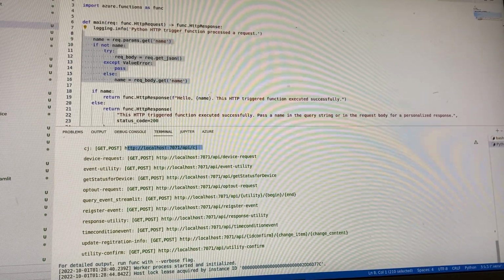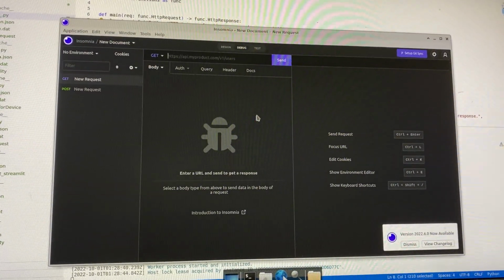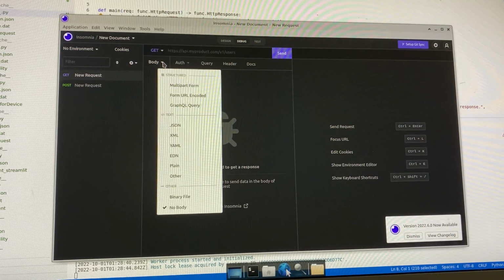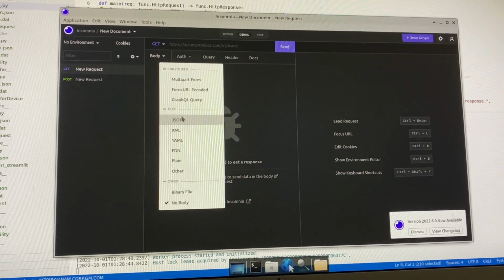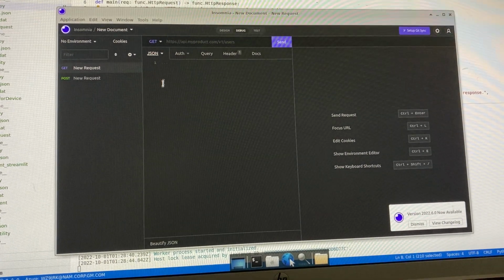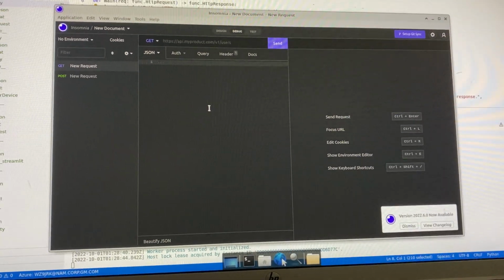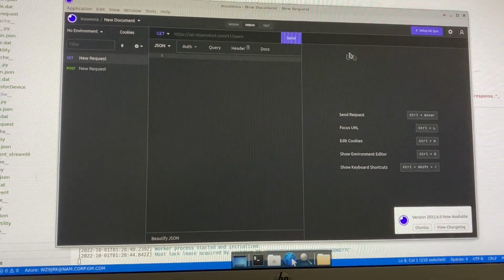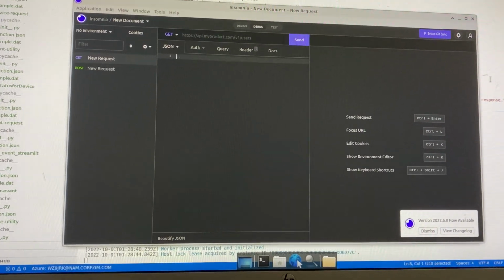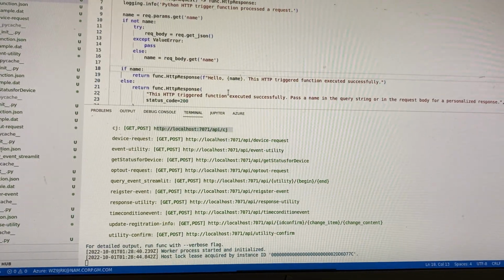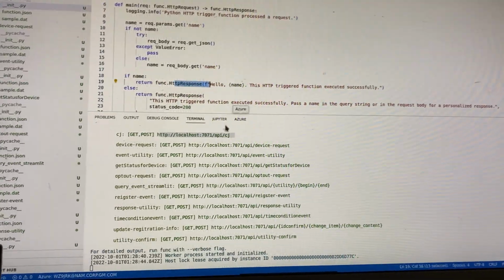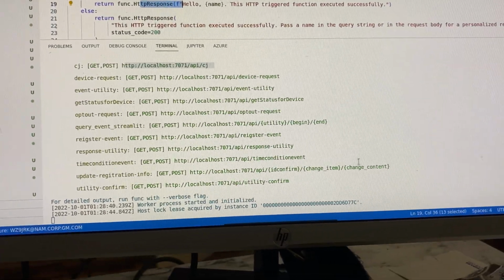Put it into Insomnia, and if it's a POST trigger, it means you need data, for example data in JSON, XML, whatever you want. You paste the content right here and send. And you see whether the response is okay or not okay, and what information it responds with. It depends on what you write. You dump the data right here for the HTTP response, and you see all the API right here.